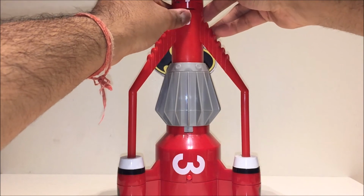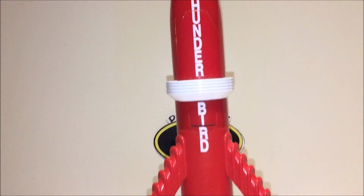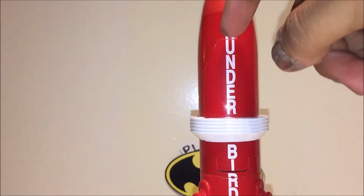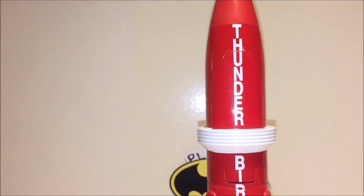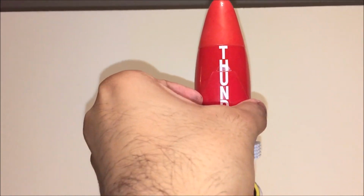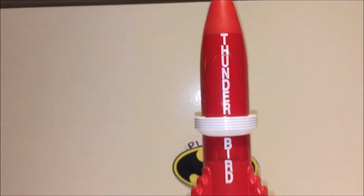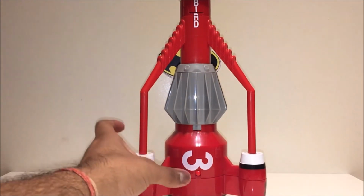I'd also recommend, upon opening it, from here, there's a little notch that you're going to just put your fingernail under. I wouldn't recommend you do that, as you might scratch the paint. Although you can, I can do it with two hands, but I just like to grab it from the sides, as there's less risk of me actually damaging that lettering. But anyways, let's move on to that one sound effect.